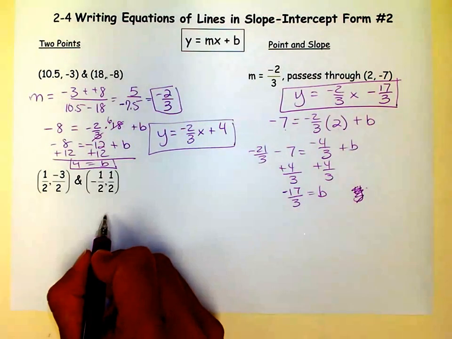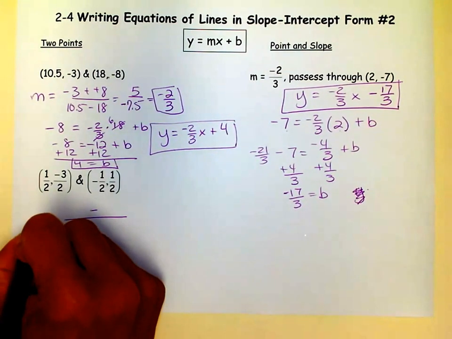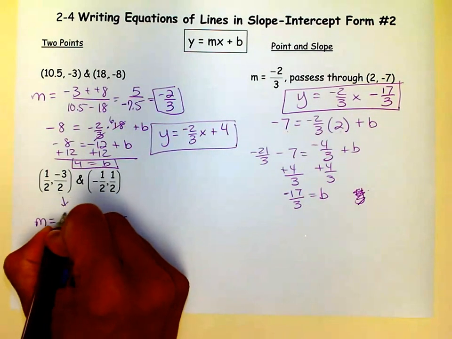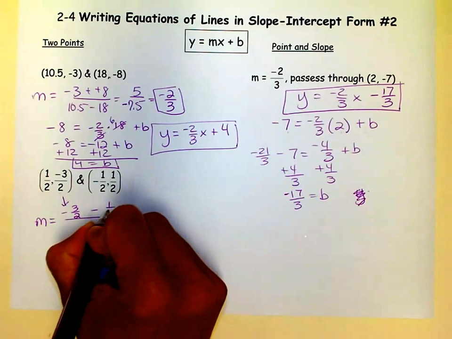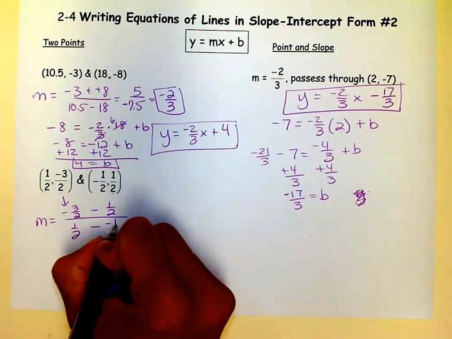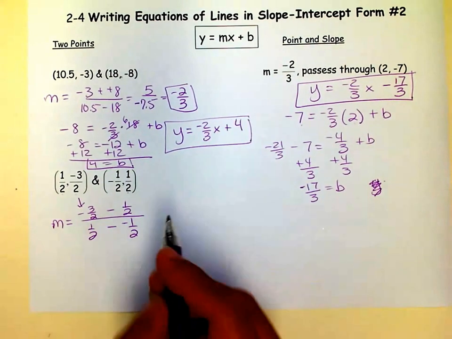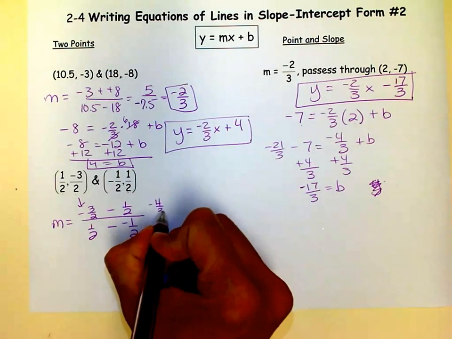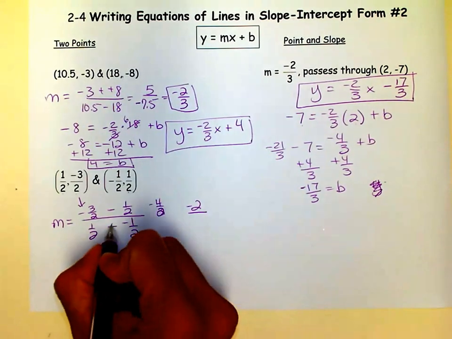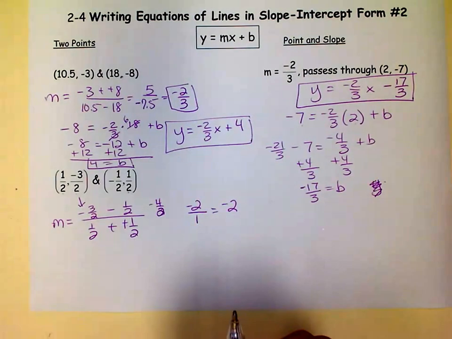Okay, now over here to these fraction ones. Well, we do the same thing. The first thing we do is we find our slope. M equals y minus y over x minus x. So we take the y from here, the negative 3/2, and we subtract a half, because that's that y. Then we take the 1/2 from here and subtract a negative 1/2. Well, negative 3/2 minus 1/2 is negative 4/2, which reduces to negative 2. And 1/2 minus a negative 1/2 is 1. So our slope is negative 2.